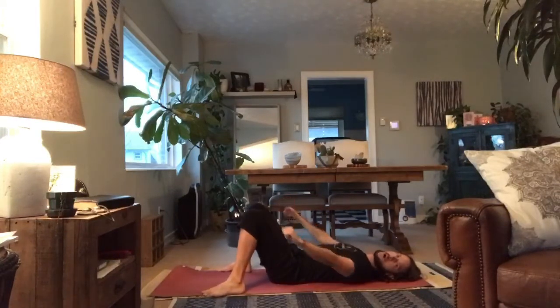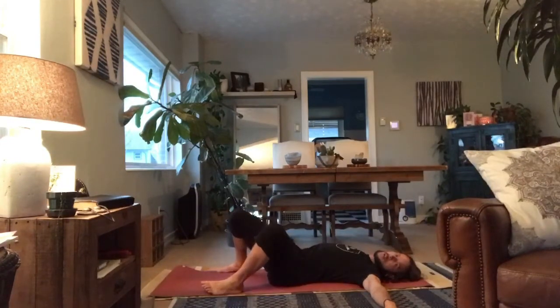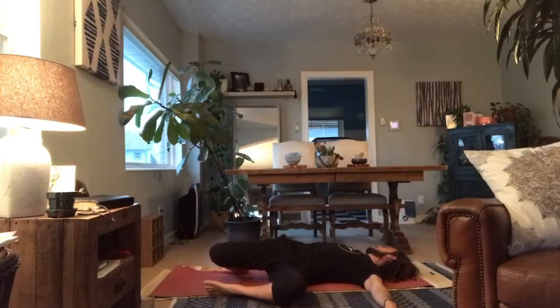Walk the feet out wide. Reach your arms out in a T from your chest, palms face down. And then drop your knees over to a side so you're rolling onto the outside edge of one foot, the inside edge of the other foot. Gaze turns opposite. On an inhale, your knees come back up to center.